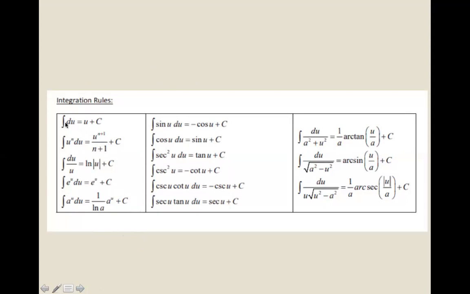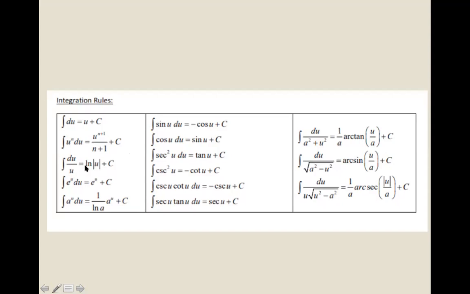This one just talks about if you have just an integral, that's variable. It could be like x or something plus c. In all of these cases, most of the places, the u can be replaced with an x. The reason they use u is because, as we'll see later in this unit, we have the chain rule, and so the u represents some function. This one is written as du over u. It's the same thing as 1 over u du.